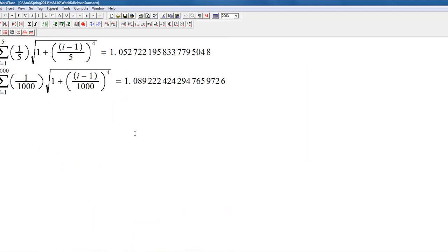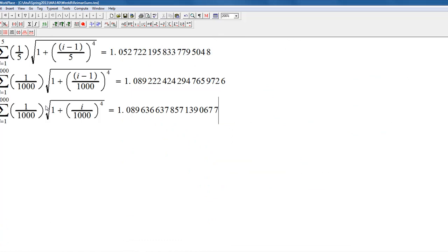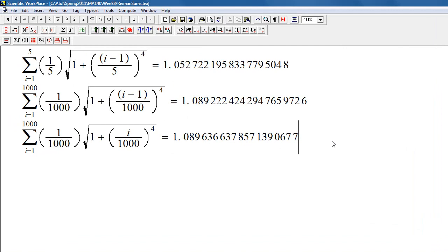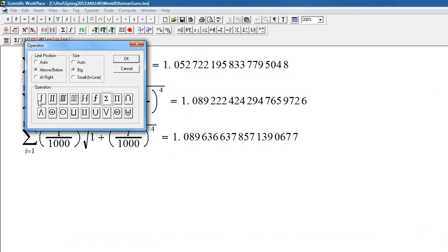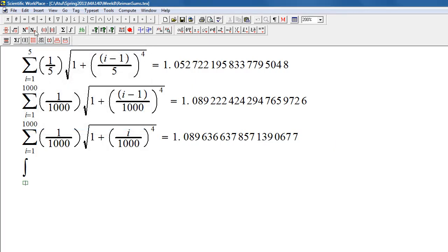And in this particular case, we can conveniently find it in between those two. This is slightly more and this is slightly less than what? The area, which is the definite integral from 0 to 1 of the square root of 1 plus x to the 4th dx. Okay, and there we go. So this value is in between these two.